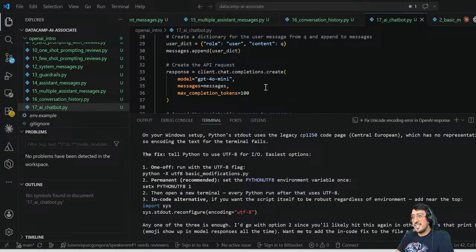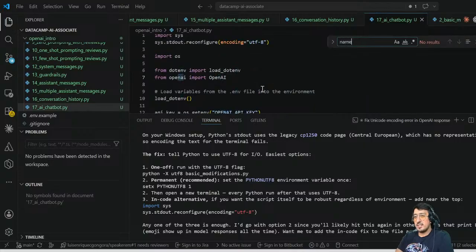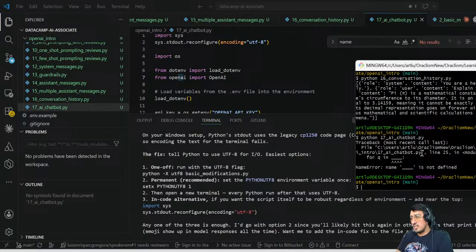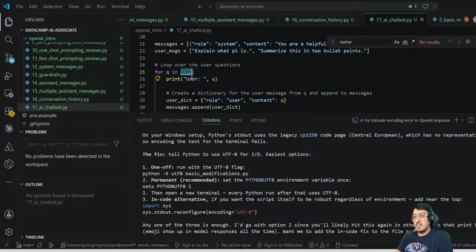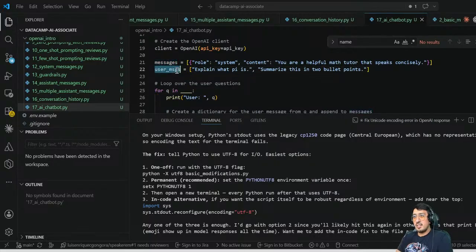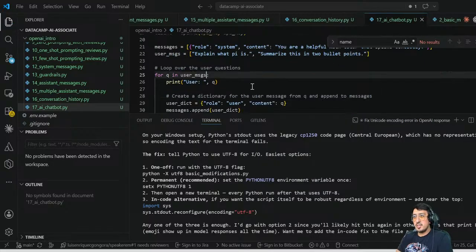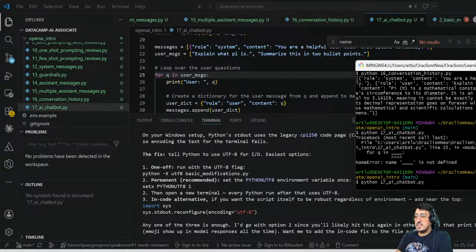Name is not defined. What do you mean nameless? For Q in user messages, because it needs to iterate per each.